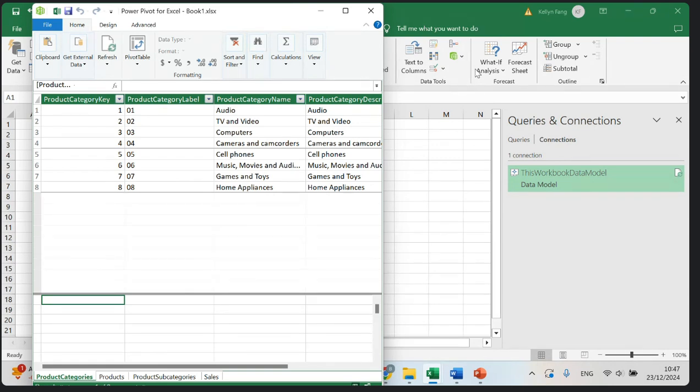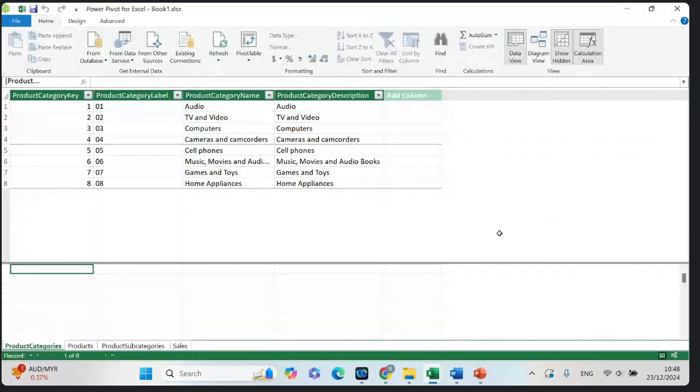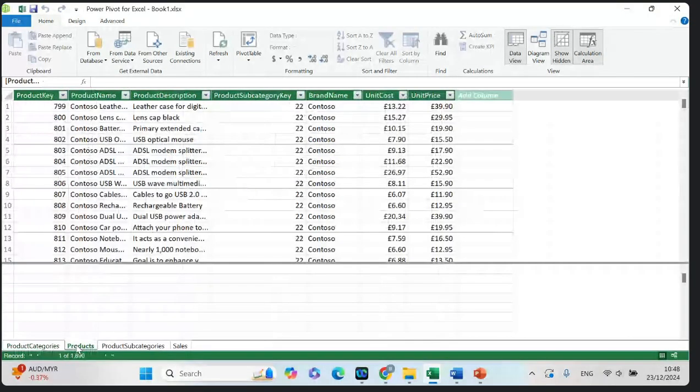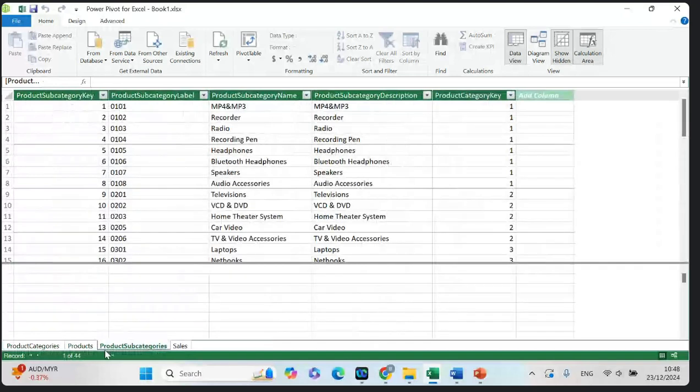After you go to Excel, you go to the data model, then it links to the Power Pivot. Here, this is for the product category. It's like a spreadsheet. Can you see it's like a spreadsheet? But this is not Excel.